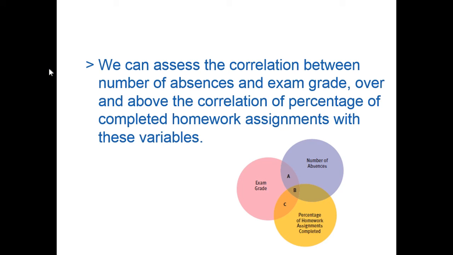That's kind of what it looks like. If we look at the correlation, their example that was funny yesterday, absences and exam grade, controlling for homework. If I looked at exam grade and absences, it would be A and B. But then if I say, well, some of that has to do with homework, it would take B out. So we would get the correlation between exams and absences, just A, without having B in there. And in this example, there would be no relationship between ice cream and drowning. It would be all due to heat.